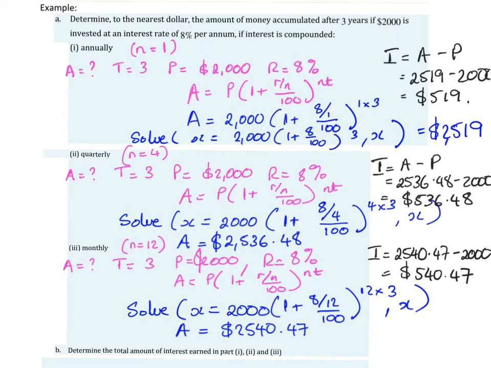So that should suggest to you that the more often your interest is compounded, then the more interest you will get. And it goes the same way in terms of paying off a loan. Sometimes people will pay exactly the same amount, but they'll pay their repayments for their mortgage fortnightly rather than monthly, and that chips away just a little bit more of their loan, and therefore they're going to pay it more quickly and therefore own their house faster.